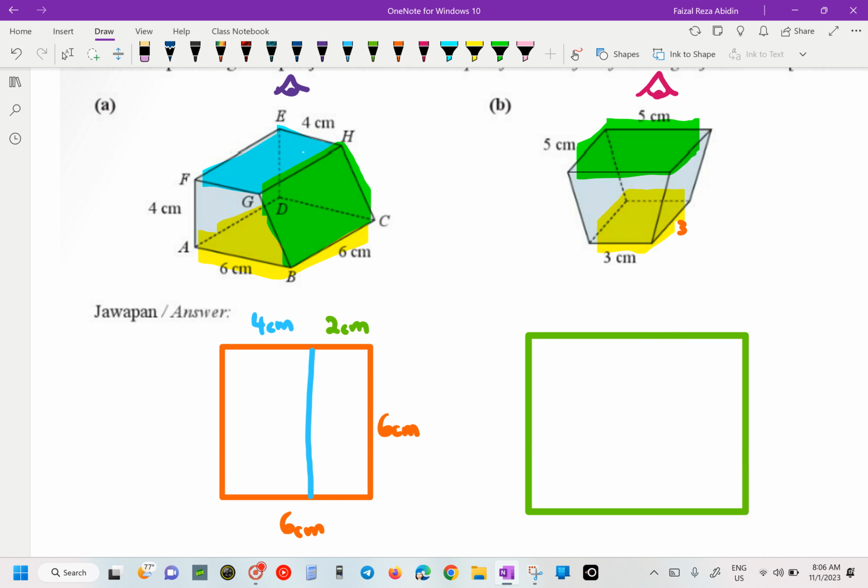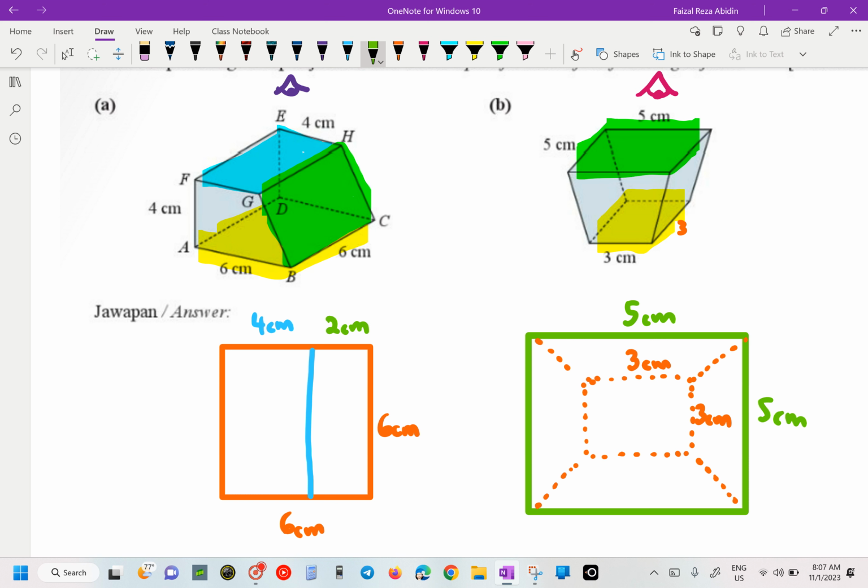So I'm going to have, how do I do this? You are going to get this one like this. This one is 4 centimeters for each of our sides, isn't it? So you are going to get this one is 3. Inside here is 3 and it's going to be a dash line. So you are going to get like this. Inside here is 3 times 3 centimeters. Outside here will be 5 times 5 centimeters.